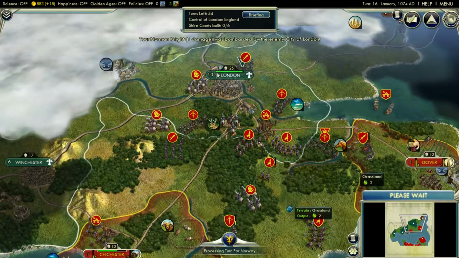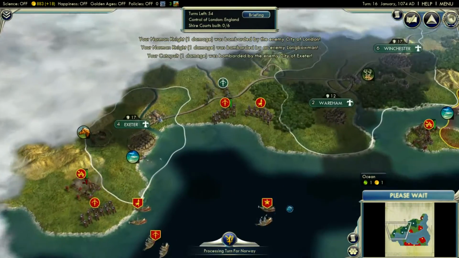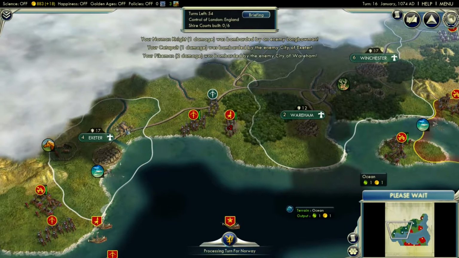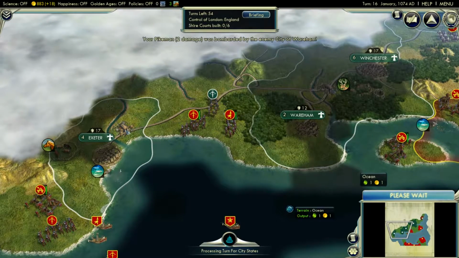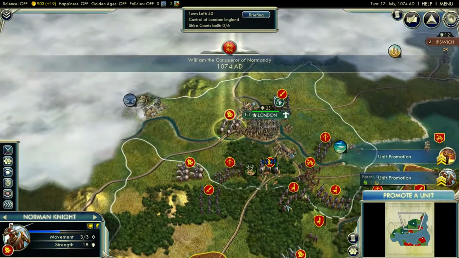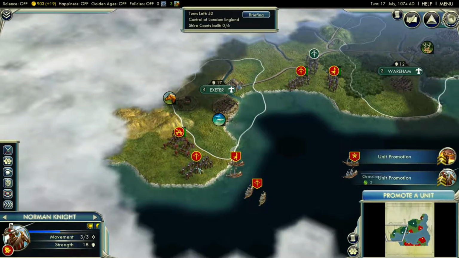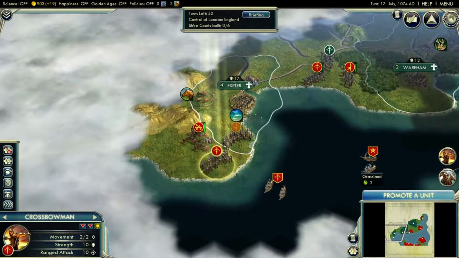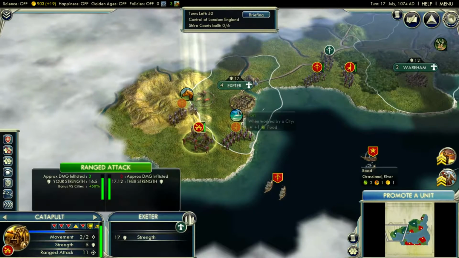London's beating up my knights. Not cool. Next is having a go at my, what are they called? Catapult. Wasn't too bad. Alright, I'm going to focus on Cornwall first because it'll be a bit easier than London. It's going to be a bit of a, I don't know, challenge. Okay.